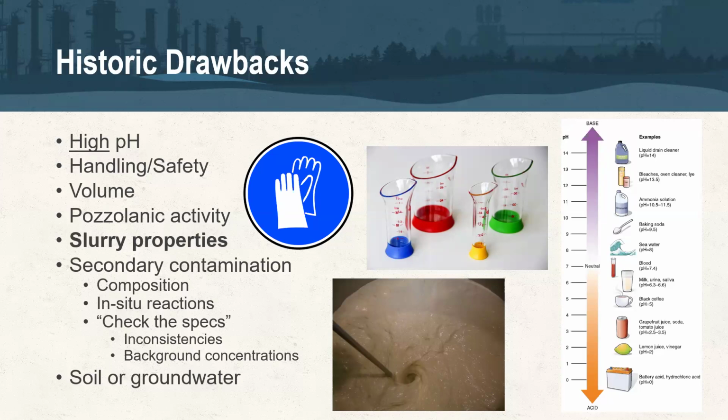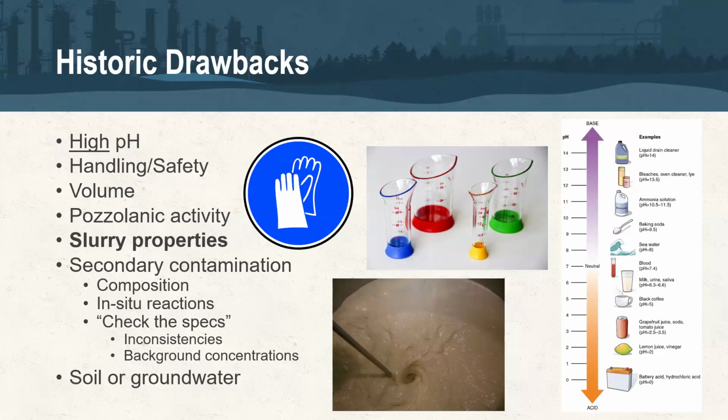Things like secondary contaminants, like other heavy metals, chloride content, silica content, things like that, weren't really applicable, especially if you're injecting this in groundwater. So there was a period of time, even in the last couple of years, where we'd get comments like, well, that's not injectable, or that's not an applicable product to use in situ for this heavy metal or this groundwater regime. And that was absolutely true.